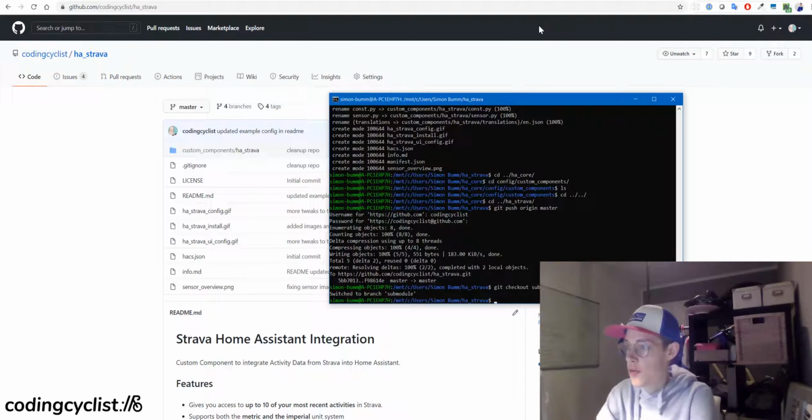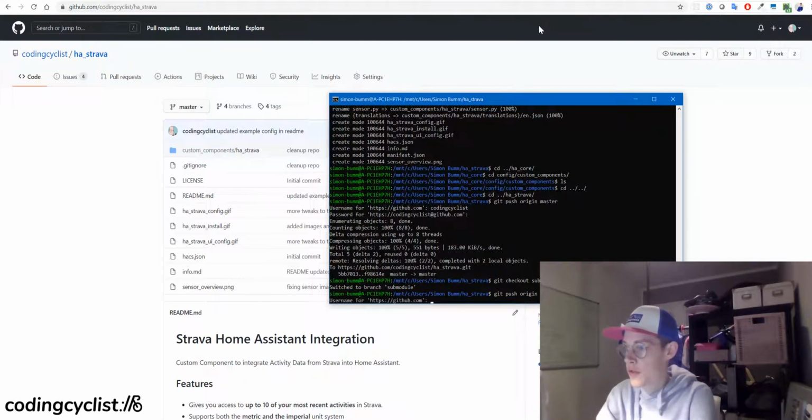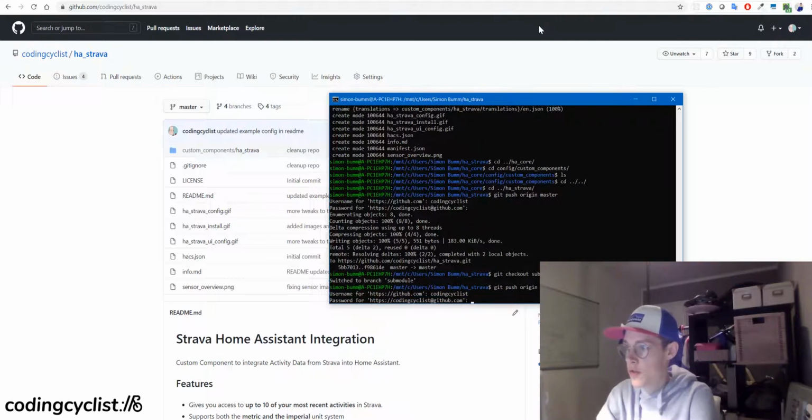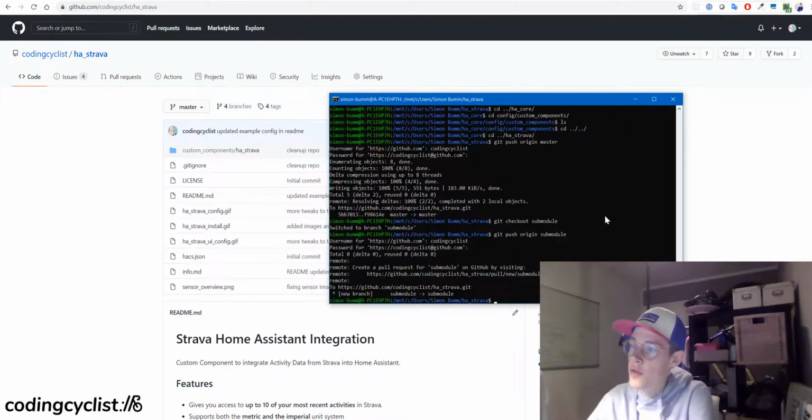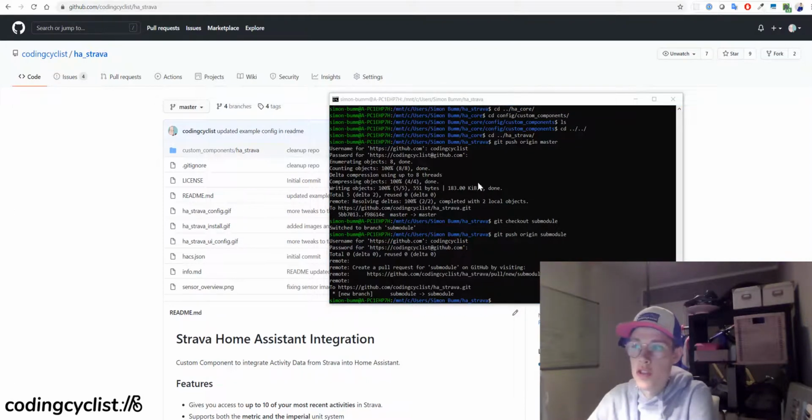So now we also push the submodule branch. So new branch has been created.